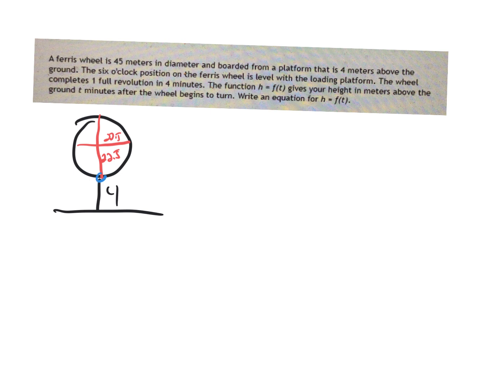Then I'll put these 4 turning points on the circle, because I know that's how these sine graphs and cosine graphs act. Now they're telling me it takes 4 minutes to go all the way around. So at 0 minutes, it's at height 4. At 2 minutes, it's at the 45 plus the initial 4, so it's at 49. So that means at 1 minute, it's going to be 4 plus 22.5, so that's 26.5. And of course, the same thing happens over here at 3 minutes, it's 26.5. Then I'm kind of done with that.